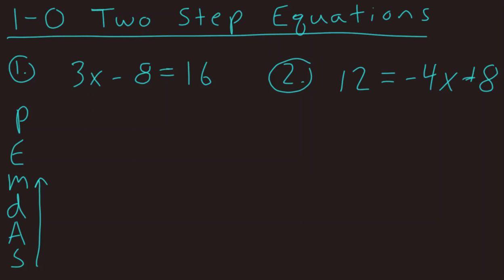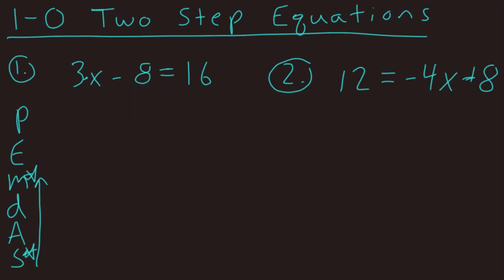So what I would like for you to do is get in the habit of writing out PEMDAS vertically with an arrow going up, and then I want you to label the actions that you see. So we know that when two things are side by side, they're being multiplied. So I put a star by the M. And I see this subtraction symbol here. I see the minus 8, so I'll put a star by the S.